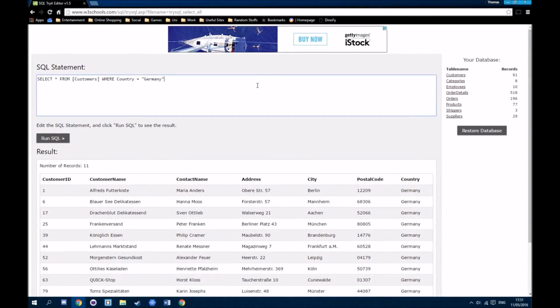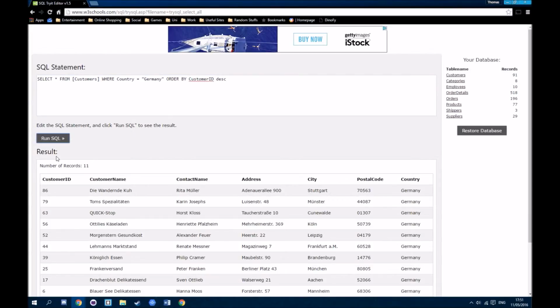Now we can say for example there were multiple records, we could always do order by, let's say customer ID. By default this shall do it in ascending order as it already is, but if you wanted to do it in descending order you could use the keyword desc and it will show you the results in descending order. And there you go, that's pretty much all there is to do with the select statement. You can pull any bit of information and apply specific search criteria.